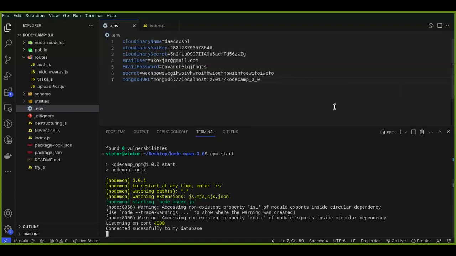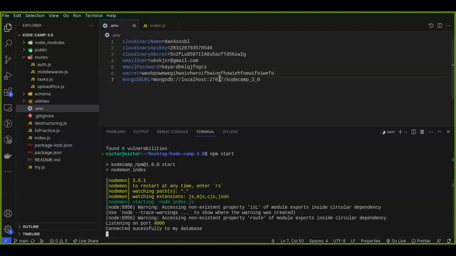Okay, please, I want to ask one thing. This 27017, what is it again? Is it the network? Is the port number. Okay, for the MongoDB? Yes, for the MongoDB. This is the default port.